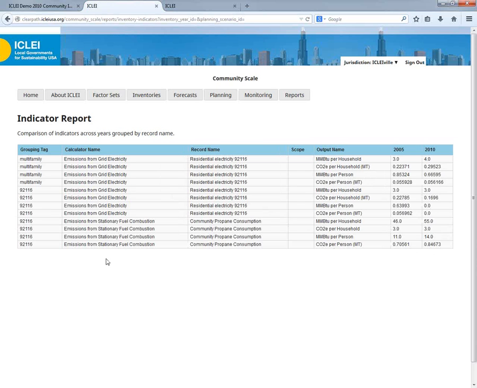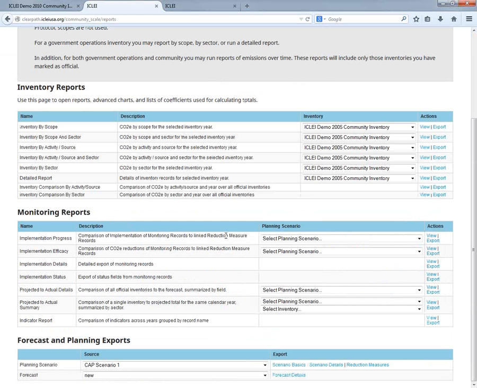So that's how that report works. It should be pretty useful, especially for folks that have many inventories in there. You should be able to see some very interesting trends. Other reports that we have here, I'm going to run through these fairly quickly, just in the interest of time. Maybe we'll have a little less than 15 minutes at the end.